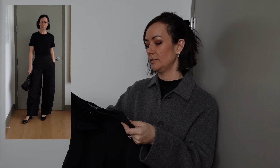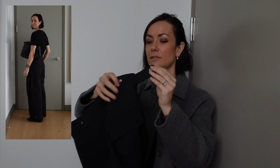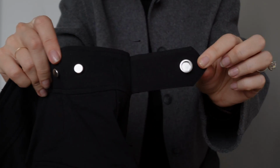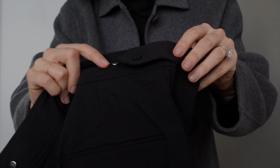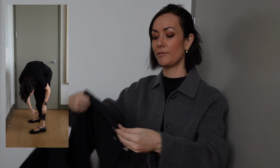These pants are kind of magic. I don't know, for lack of a better term, but something that COS does often with a lot of their things, which I love, is that it's adjustable. So with these pants, in the same way that their skirts and things do, and a lot of their trousers, they have these buttons. So if you want to make the pant fit you tighter around the waist, you can just adjust the button.